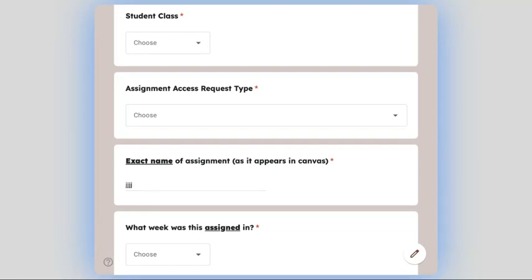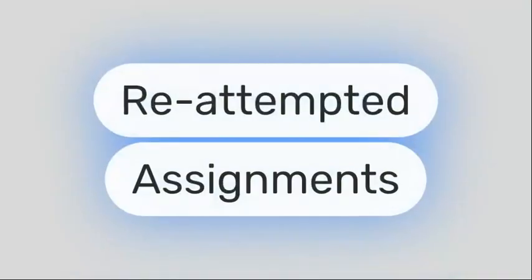It helps me to track your progress of getting them all done. So I'll stress it again. If you would like me to open up multiple assignments for you, you need to do a form for each one. All right, that is the quick tutorial. You will find this tutorial with a brief little quiz at the end of it that you'll need to complete. Once that's done, then you are good to go.